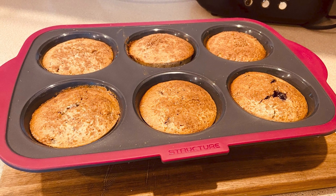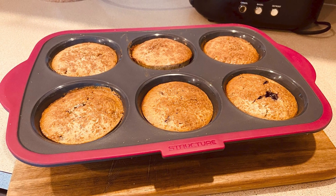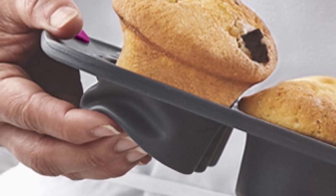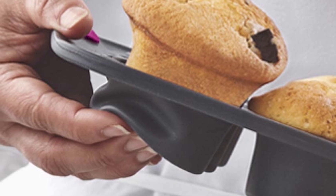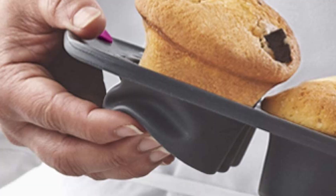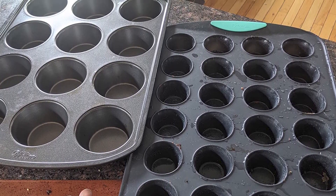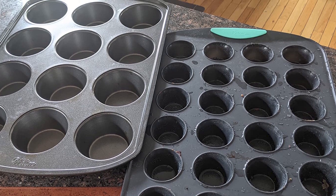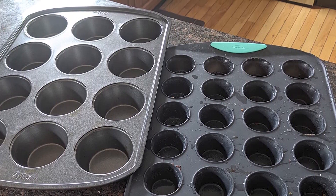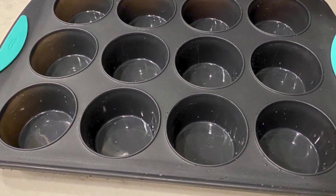Baking in a larger muffin pan can be tricky. The best way to fill cupcake pans is to use an ice cream scoop — known in the food service industry as a dessert scoop — says Stefani Pollack, creator of Cupcake Project and co-founder of the Bake Fest. Using a dessert scoop makes dispensing batter easy and helps fill wells with consistency. During testing, the pan was easy to maneuver thanks to the grippy handles, which cooled down quickly out of the oven. Nothing stuck to the muffin wells and it was easy to clean right in the dishwasher.